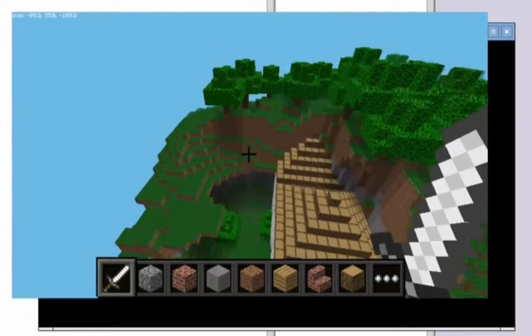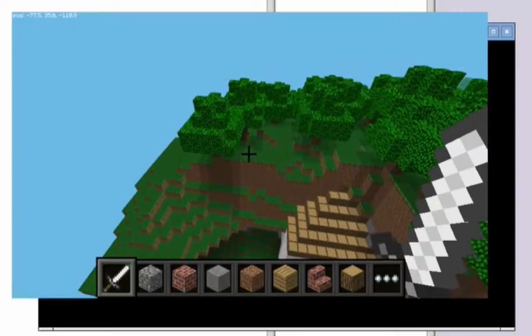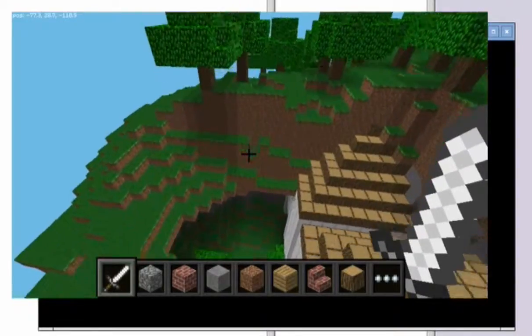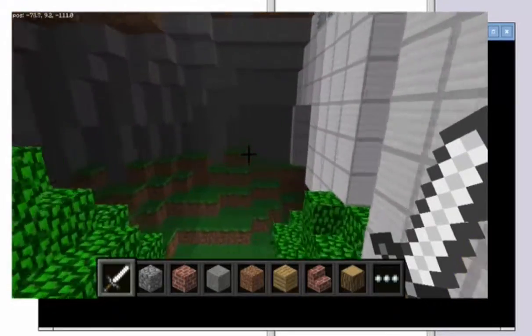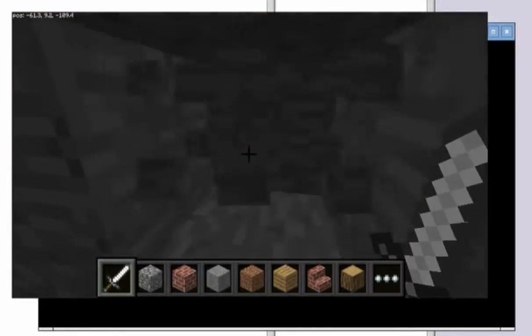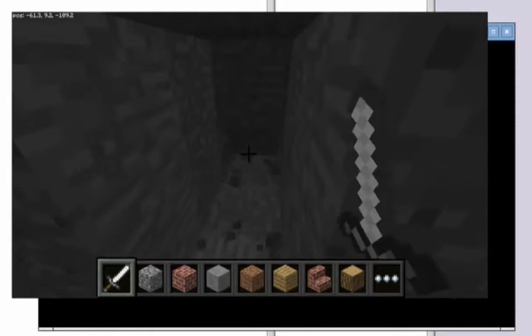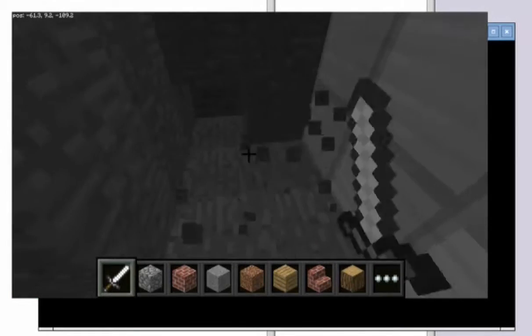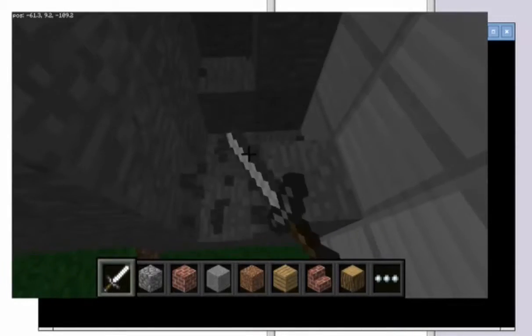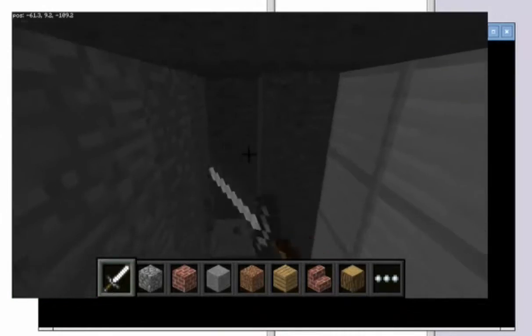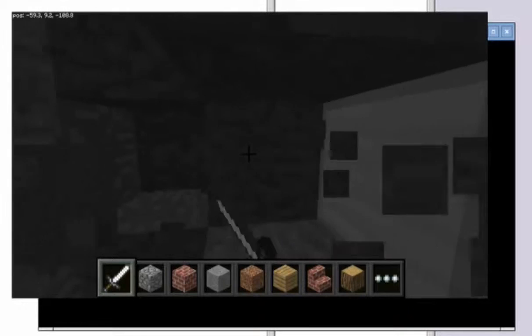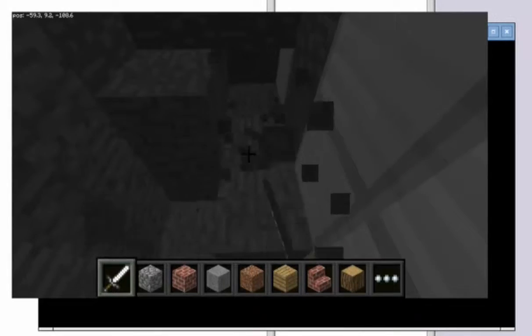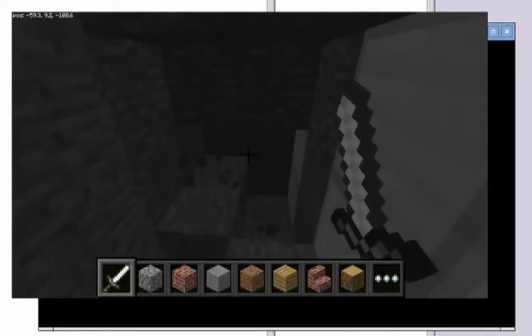Let's see if we can find that 5th house. I'm going to go down here and see if I can get in there. I want to see that house, man. So let me start digging. I'm going to dig, I'm going to dig, and I'm going to go forward. What is stopping me? Is it that part? Oh, maybe I must press forward. That'll help. So I'm just digging away.